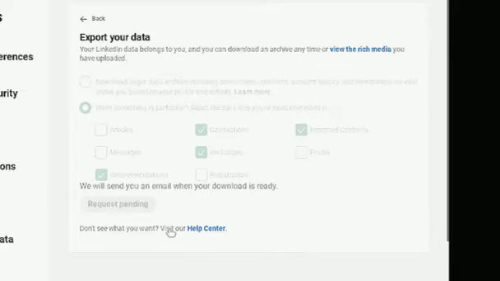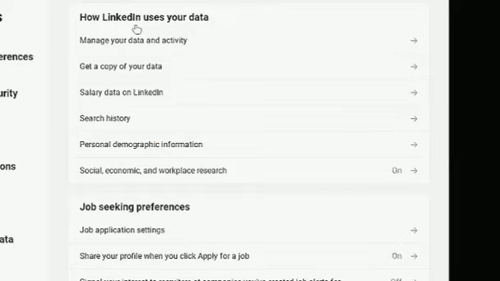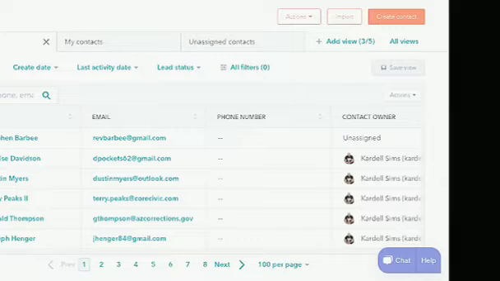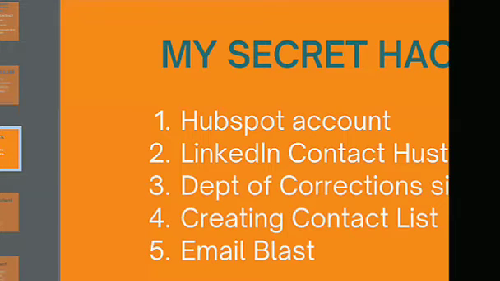In about 10 minutes, you can come back here and you'll be able to download the archive. When you download that archive, it comes out as a spreadsheet, with all your contacts, and if they have an email address, you get their email address. And then you upload.